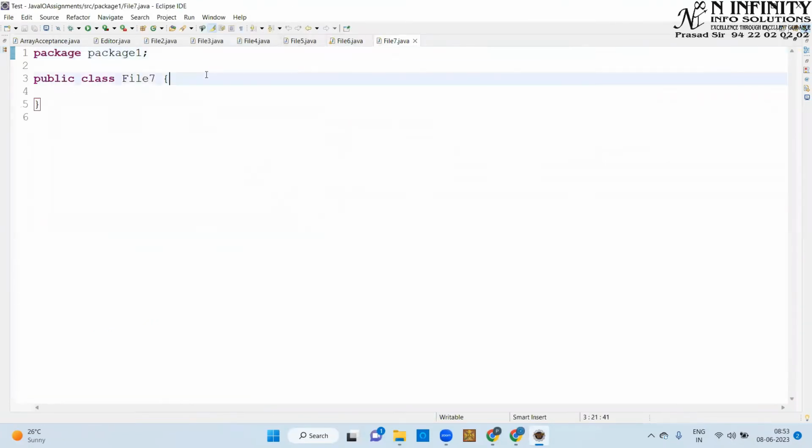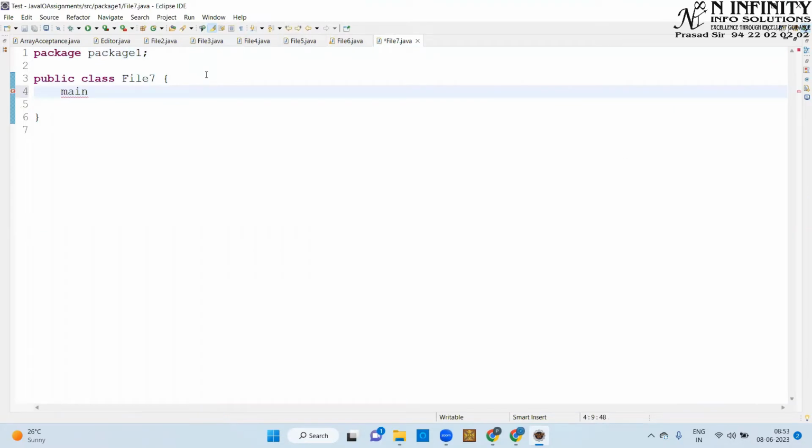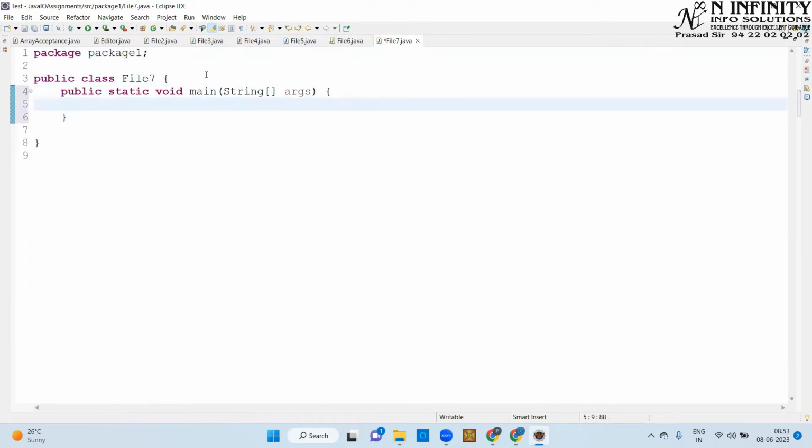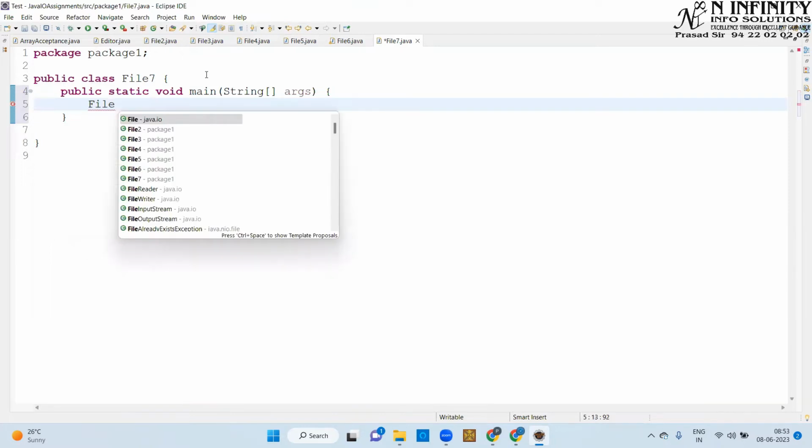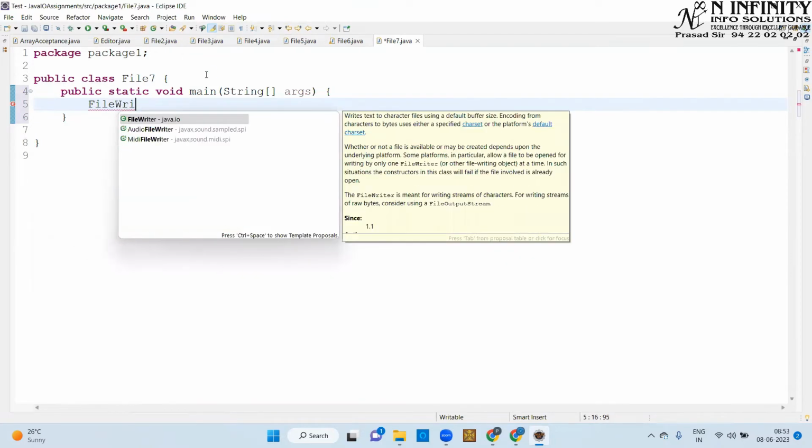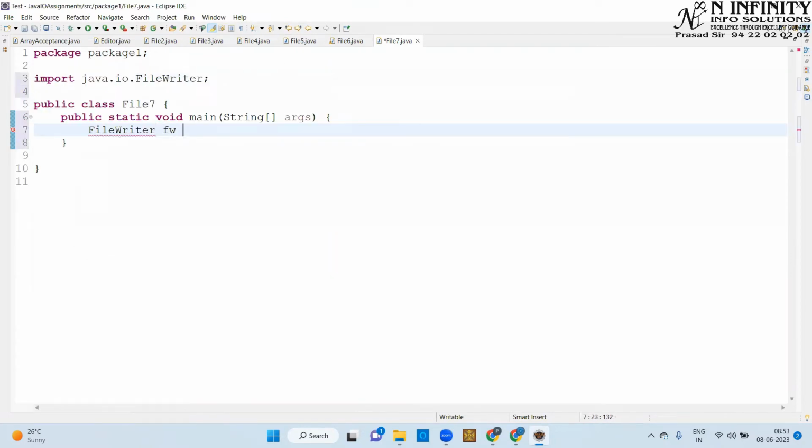And in this case, let's create a FileWriter. FileWriter fw is equal to new FileWriter, and we want to work on file2.txt, right?